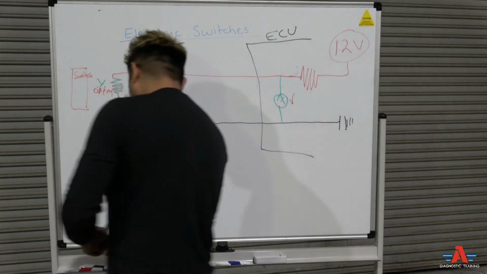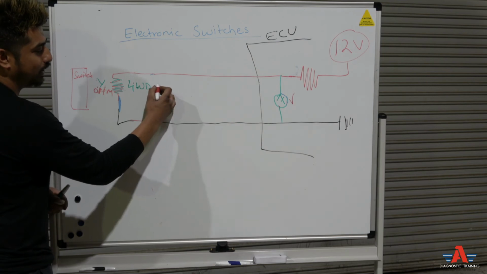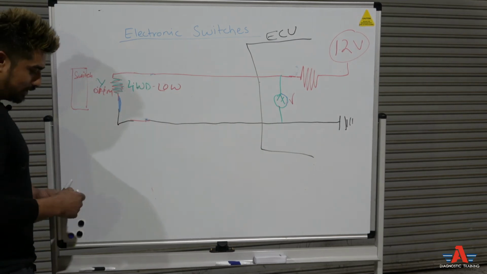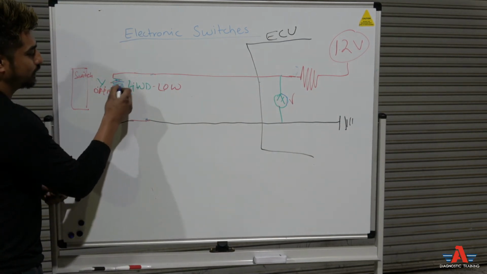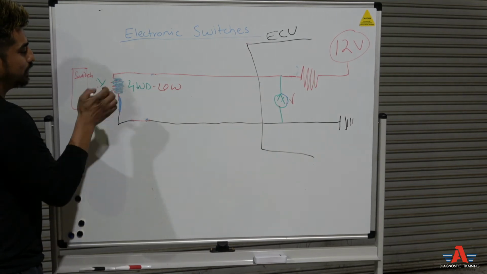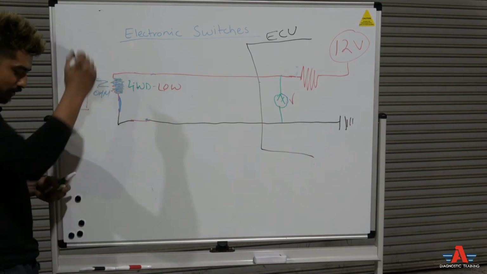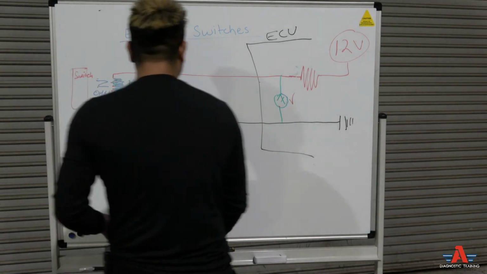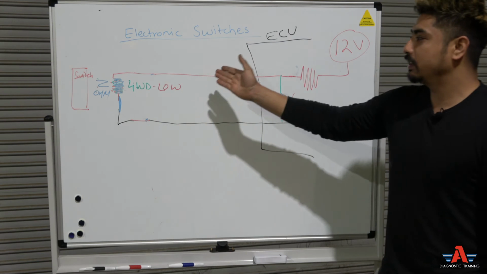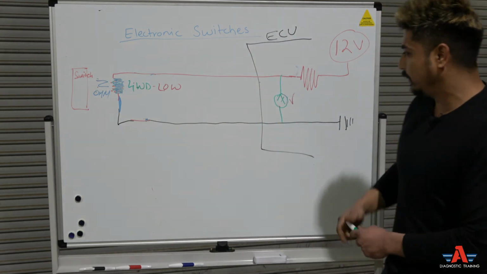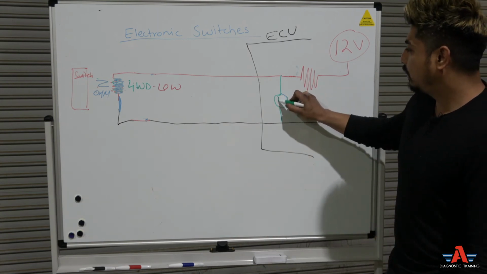Okay, then same thing again. There was four-wheel drive high, now this is four-wheel drive low. Let's say this is a four-wheel drive low resistance, right? So let's say this is an XYZ ohm resistor. I still don't know what value that resistor is. Regardless, adding that resistor to the circuit is going to drop that voltage to a certain level. Now what's the computer seeing? As we saw on the scope right before, it was dropping down to about 4 volts.